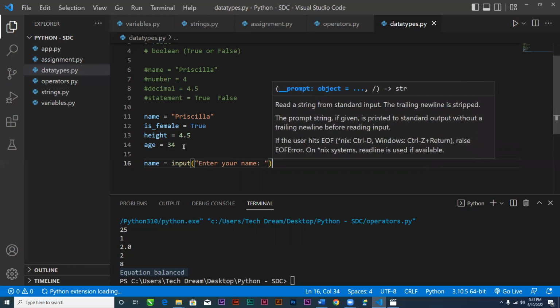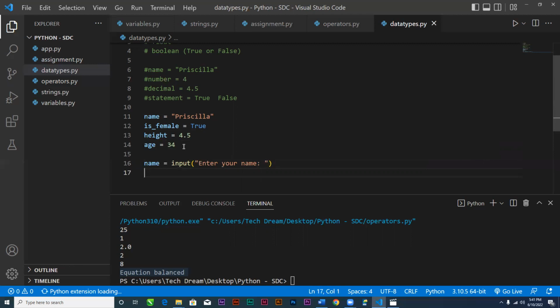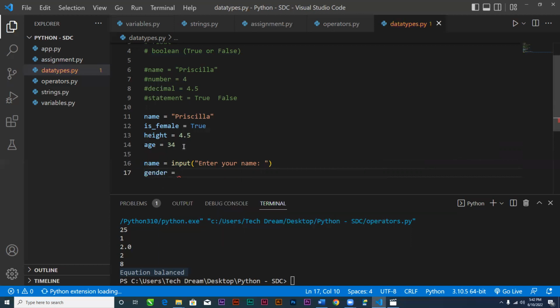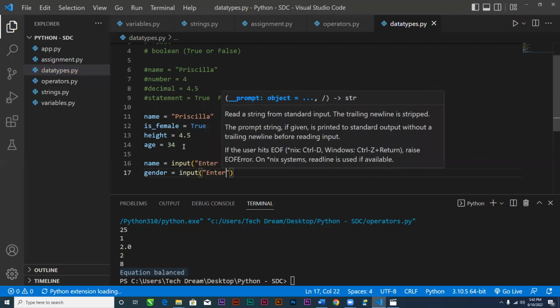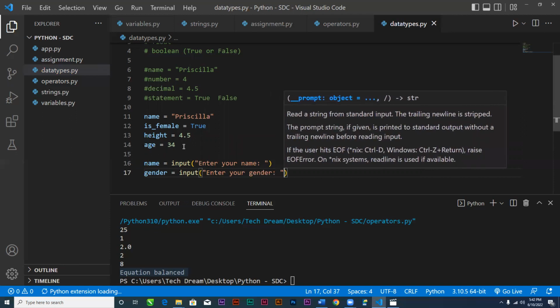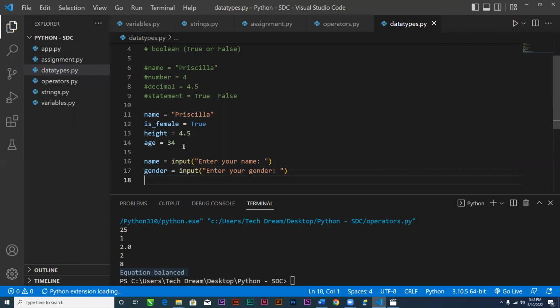Let's say this. Enter your name. And then we can say gender equals input. Enter your gender. We're going to do something interesting here. Say height.